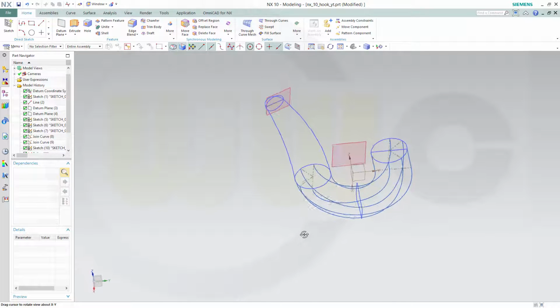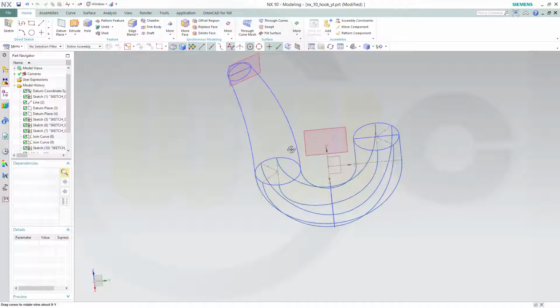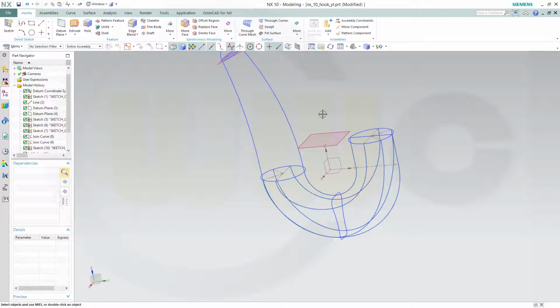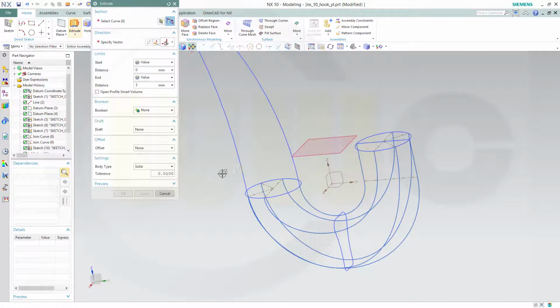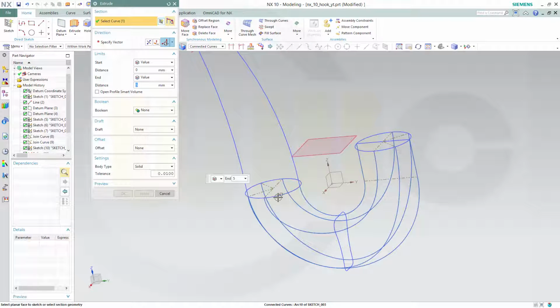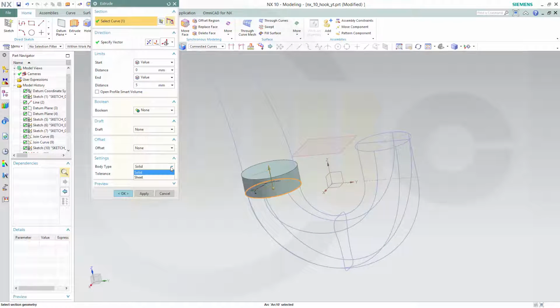Okay, let's take a look, and I need some auxiliary surfaces. I will make 2 extrudes, one with this, should be a sheet, and maybe 5 or 10, it doesn't matter.